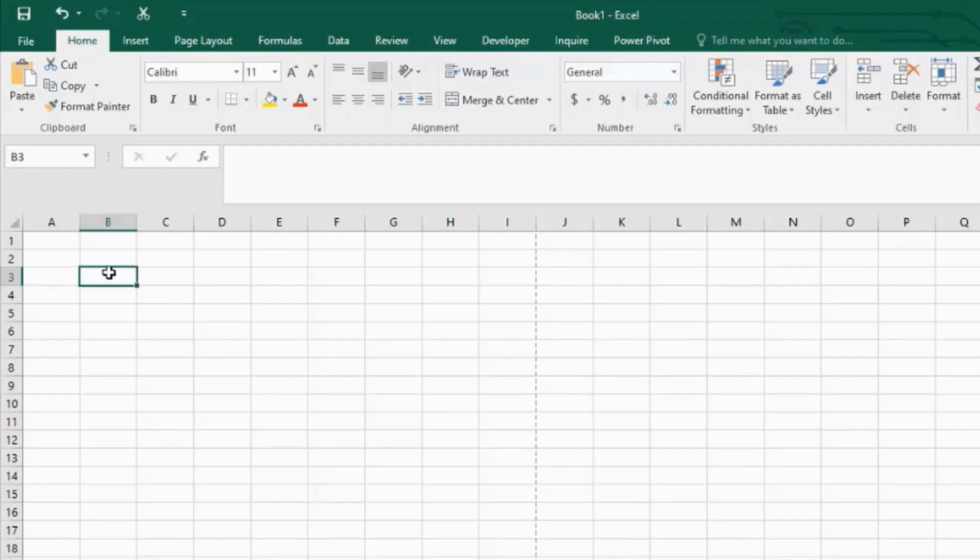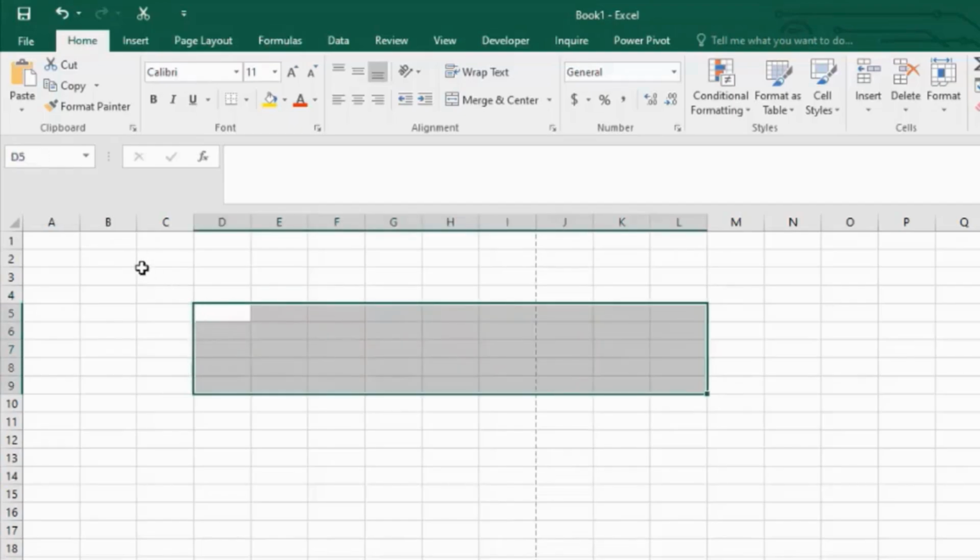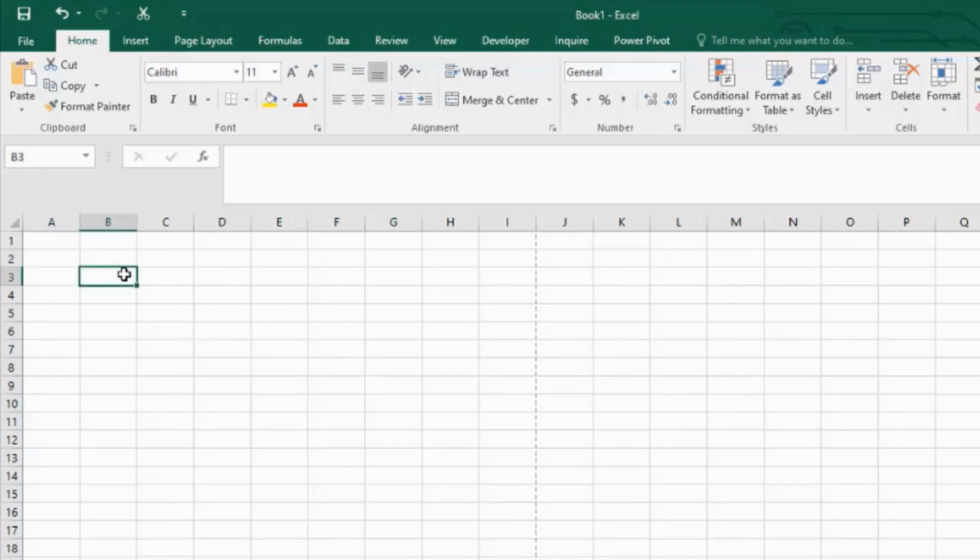This is the cell at column B, row 3. If I move to F, this is column F and row 4. So it is F4. So we can select multiple cells if we want and do operations with them. Remember I said this is a cell reference. So let me put 60 here at B3. Now if I want to reference this cell in another location, I do not need to know what is in it. I just need to know the location of 60.